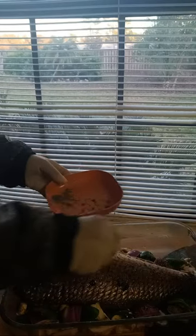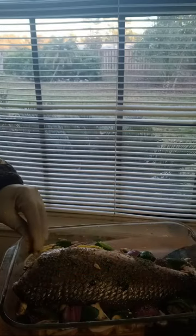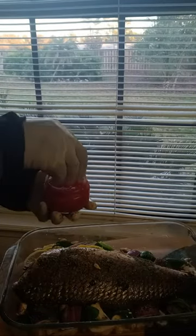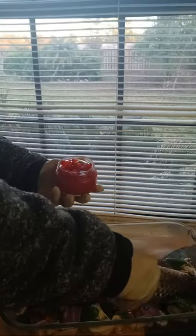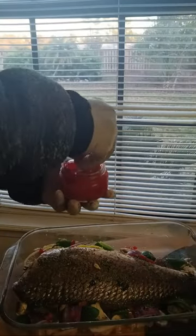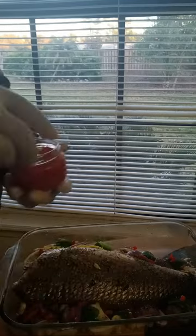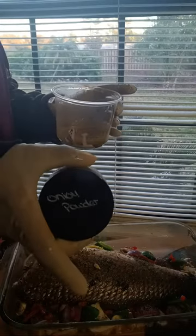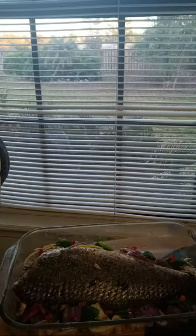So we're just going to put this all over like such — I'll just dump it like this. Okay, so we have those down. Now I'm going to add pimentos. I'm going to use my hand because I have the gloves on, and I'm just going to sprinkle them around the fish to give it a better taste, a more flavorful dish. Just a little bit — you don't have to add a lot. A lot of people don't like this.